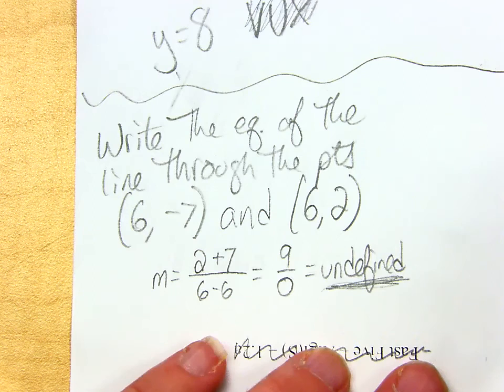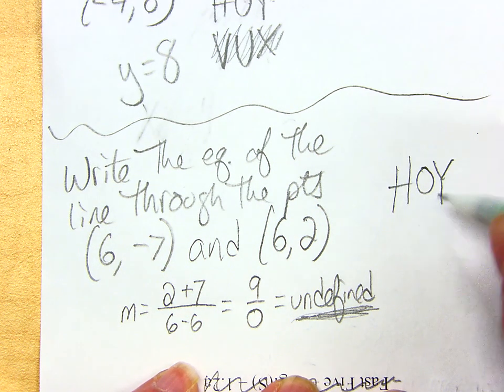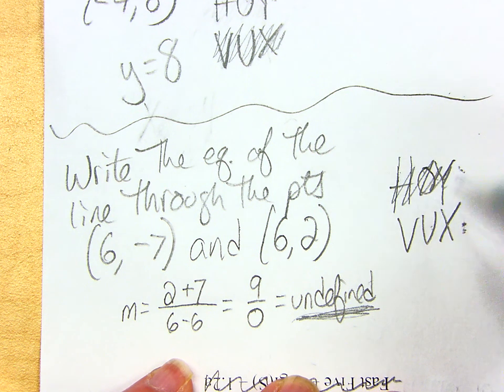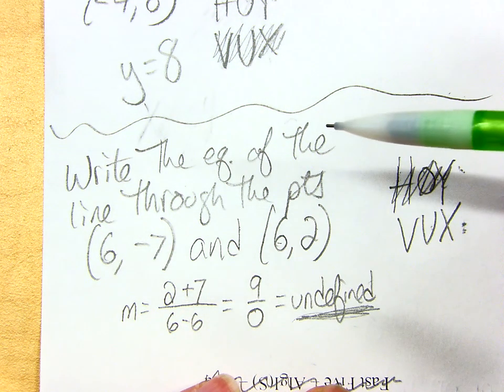So now I'm hoping that in your brain you're like, oh, an undefined slope. If you get an undefined slope or a slope of 0, either one, I want you writing this because this will tell you what to do. Okay, if I have an undefined slope, who am I dealing with? Hoy or Bucks? Bucks, right? Because the middle letter tells us. So I have to write the equation of the line. So that's this last letter. So what do I write? Someone said it. X equals 6. How did you know which X to use? Oh my gosh! They're the same.